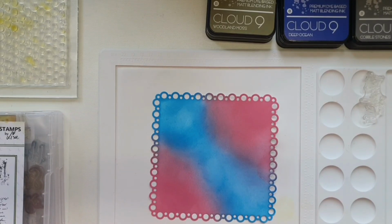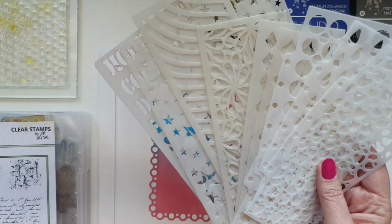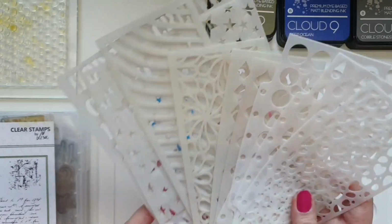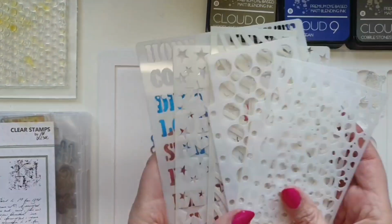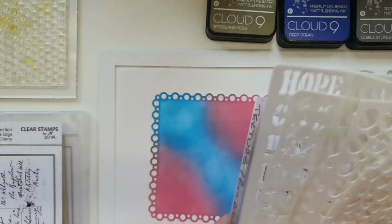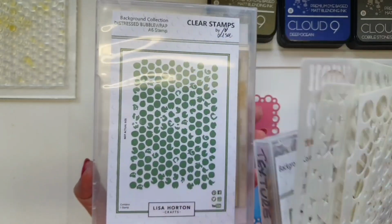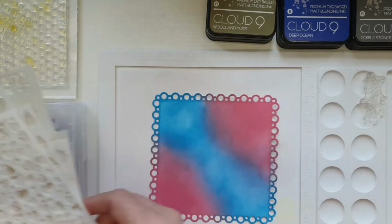I've reached out a variety of stencils. You can use any stencils you've got, any stamps you've got, it doesn't matter what they are. I'll use whatever I come to, but I also thought I could use the texture stamps and maybe the bubble wrap stamp as well. I was going to use the bubble wrap stencil, but I thought, well, I could use the stamp as well. It's not going to make any difference, is it?